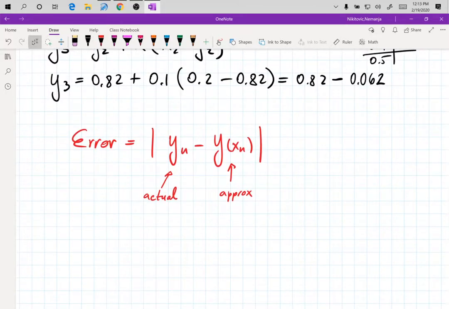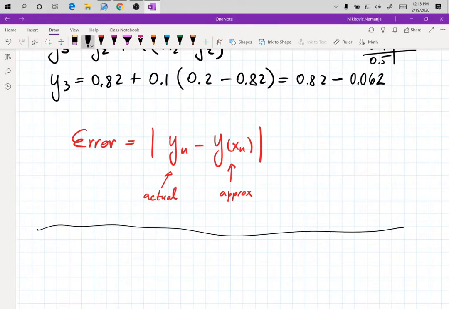So there is error. And of course, there's going to be error because we are approximating. The question is, can we do better? And the answer is yes, in 2.5, which is called improved Euler's method, which will add layers of calculation to improve the result. And that's the game you always play.